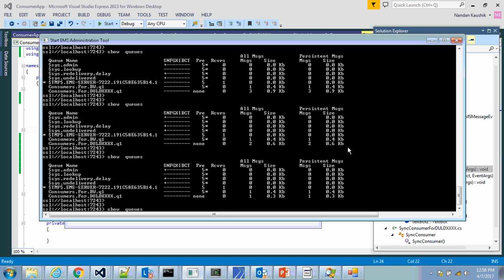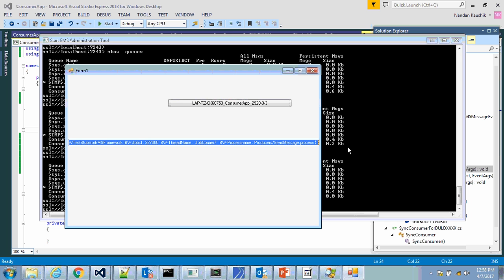27. No message remaining. So as I keep pressing the button, I create a new consumer, a synchronous consumer, which fetches the messages from the EMS and sends them to the form through an event delegation model, and the form text box is able to show that message. So this is the whole spirit or idea behind the form fetching.